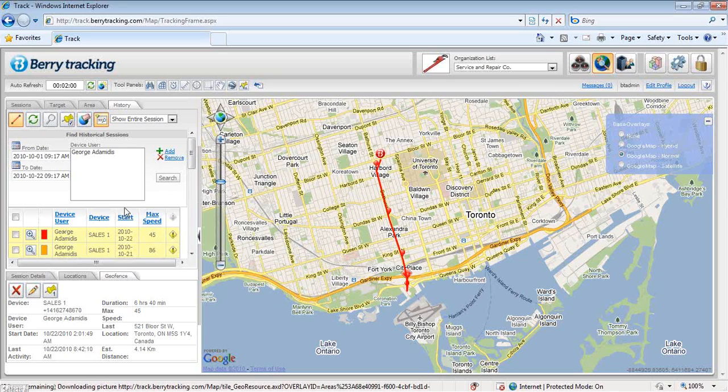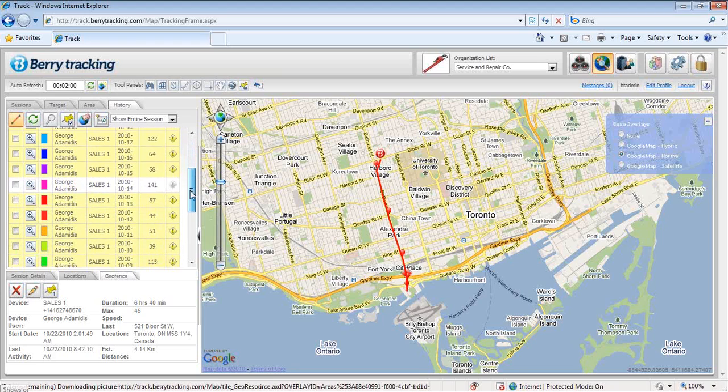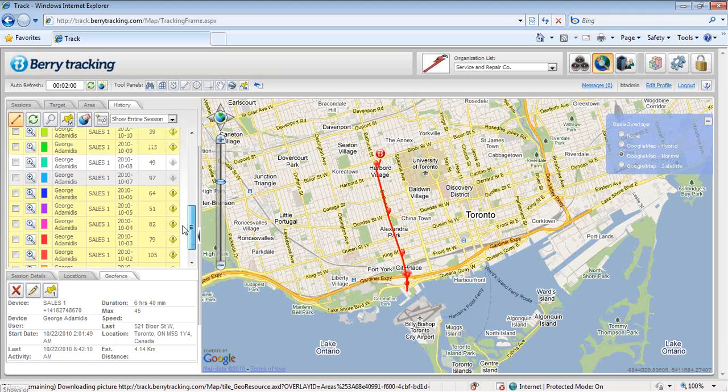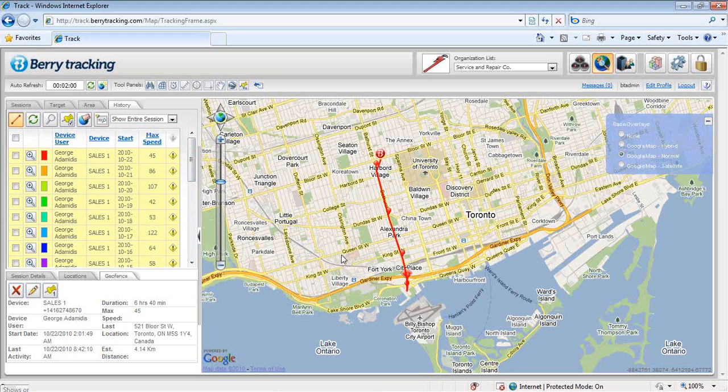If there are a lot of results, we can toggle the search criteria. Taking a look at these results, we can see that the interface is similar to the Sessions tab with the addition of a max speed column.